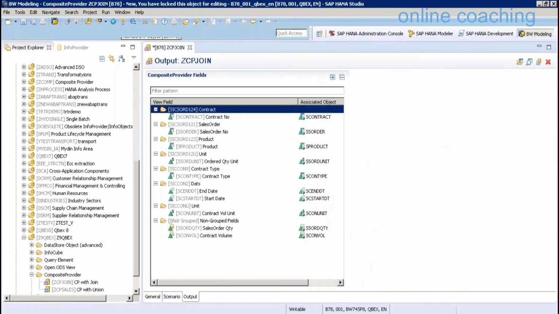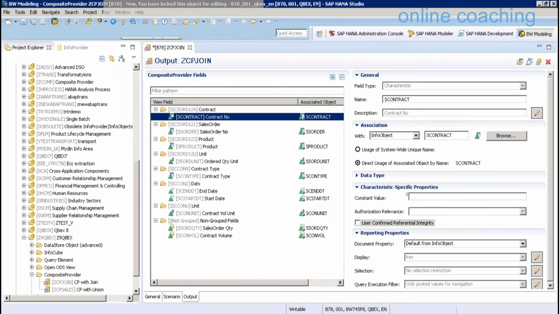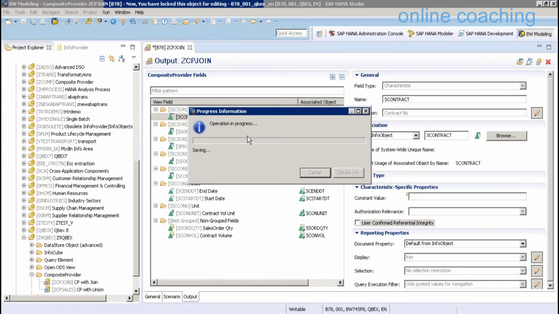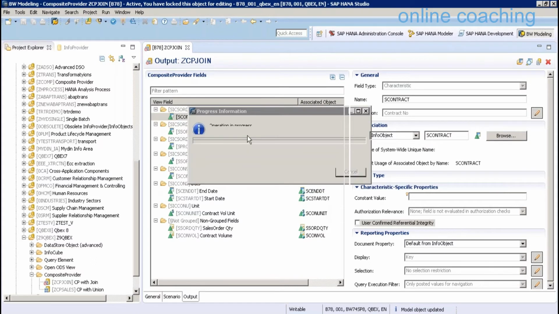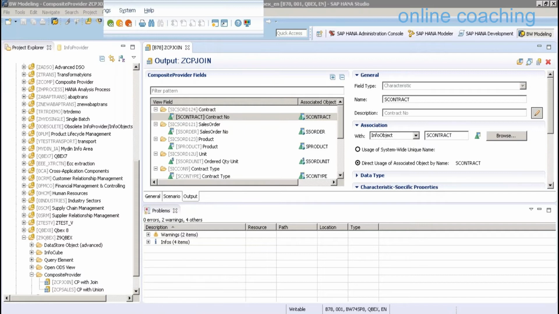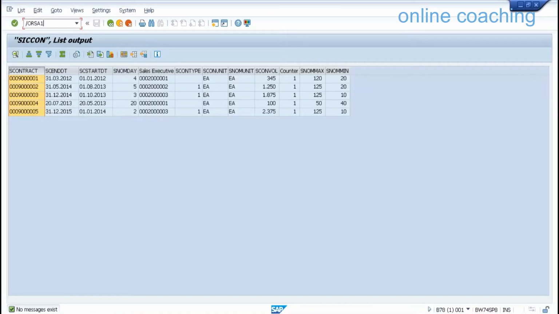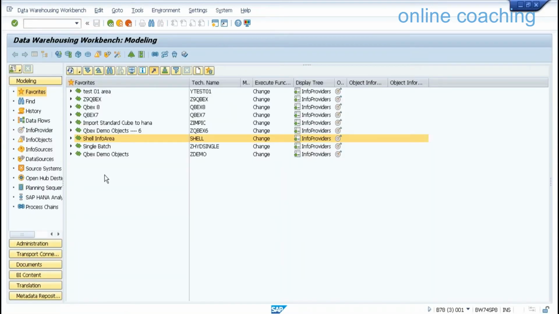Still you're using InfoObjects, okay, but if it's a field, I'll show you this association. Okay, go to the cubes.